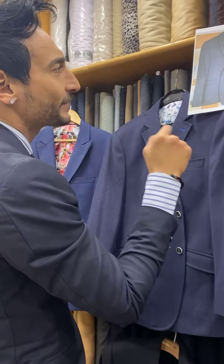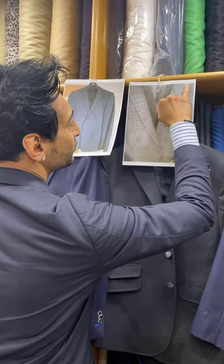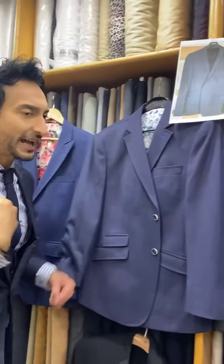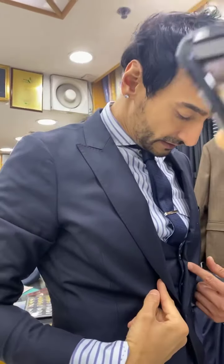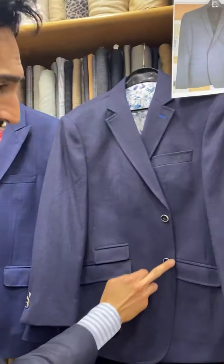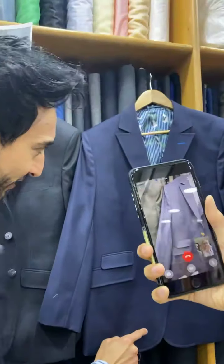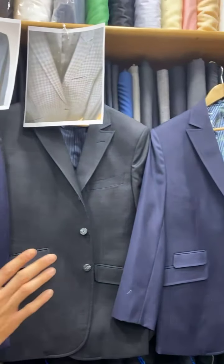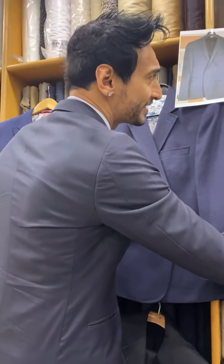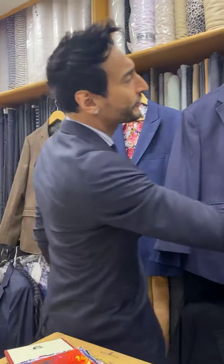So how would you like me to dress the lapel? Over here you have a pick stitch, which is just like what I'm wearing. Alternatively, I can do a deep press stitch, a continuous line, or no stitching at all. Yeah, I quite like the continuous line. Okay, so deep press stitch. Excellent.